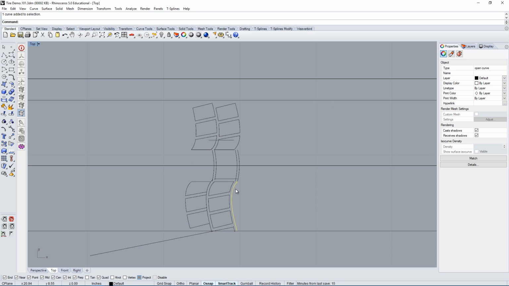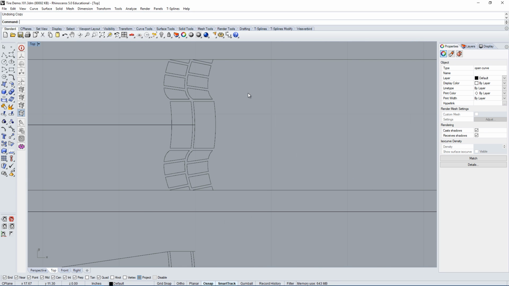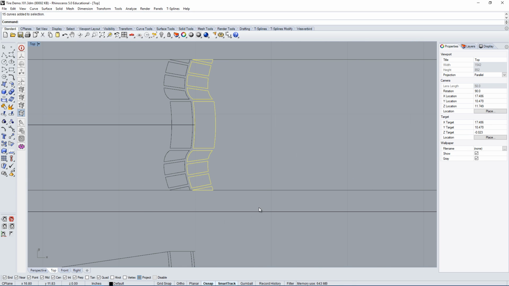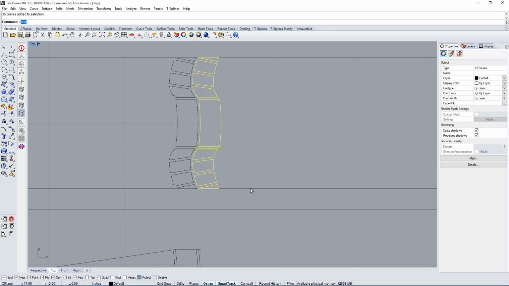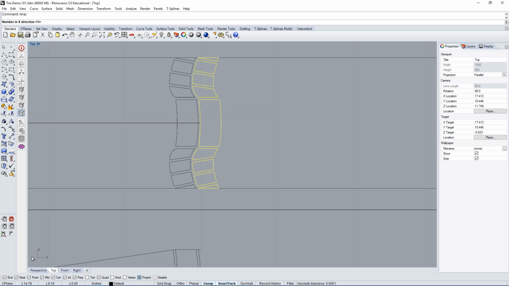So you can make a copy, that could work, or another way to do it is when you have your pattern set up, you can do an array. So you can type in array, and then here you can look at the Y and the X, and we are going to use the X to make a copy of the same pattern 80 times, using the Y at 1, Z at 1.